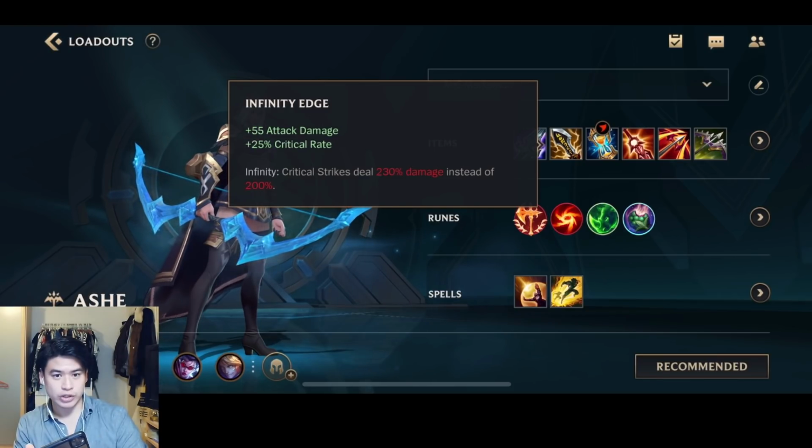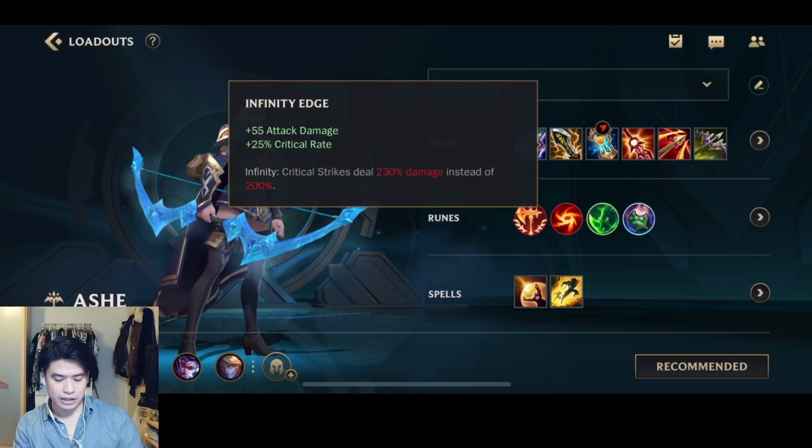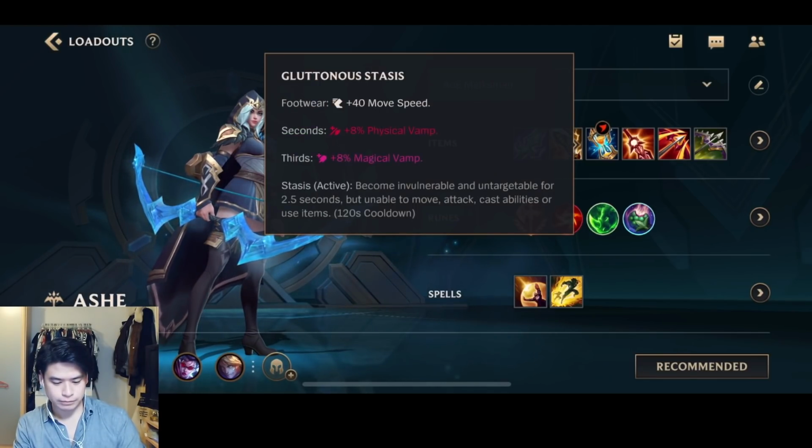Next one, Infinity Edge, is the go-to core item of Ashe, doing additional crit damage, 55 attack damage, 25 crit chance, 230% crit damage instead of 200.